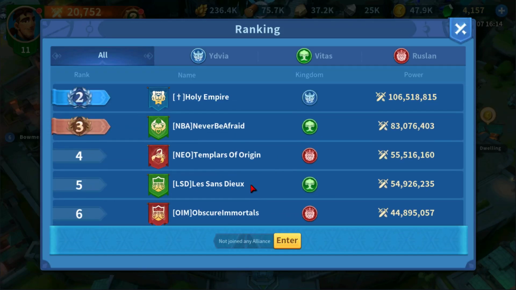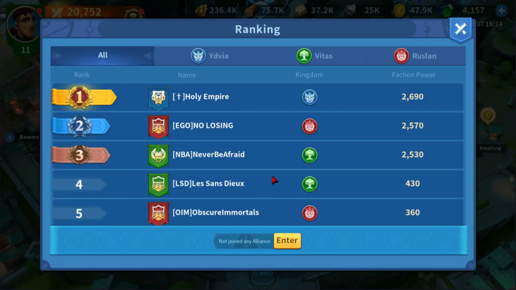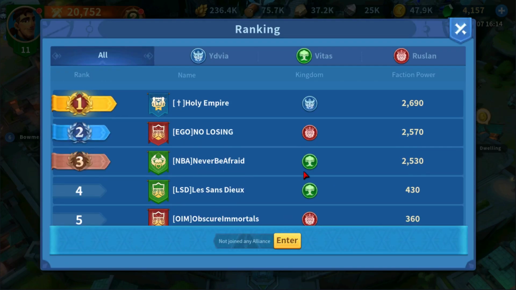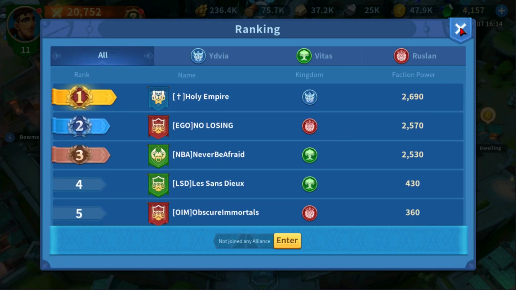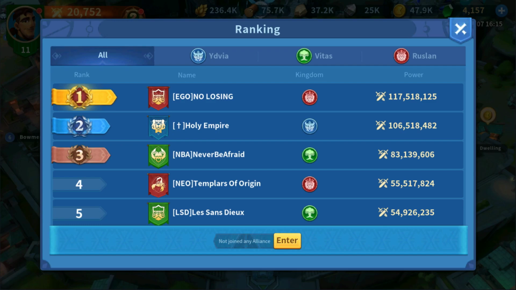Okay, let's look at faction power, because that's just not telling us enough. Okay, so it looks like three alliances are active. It looks like 1 blue, red, and so it looks like Holy, Ego, and NBA. So they have 3 active alliances here, which are coincidentally the top 3 before the big drop-off at 55 mil. So it goes 117, 106, 83 mil that round out our top 3.